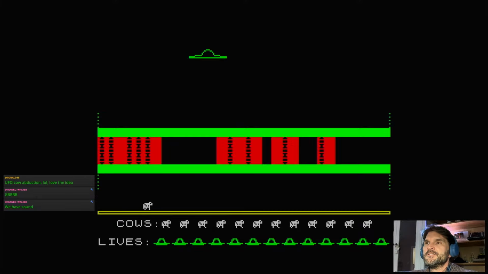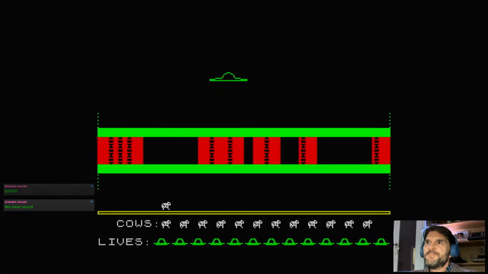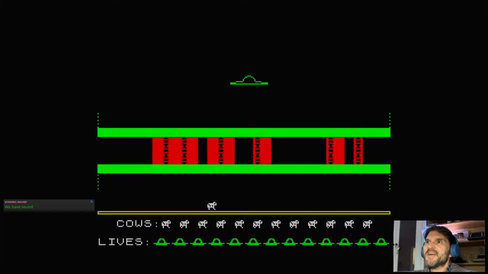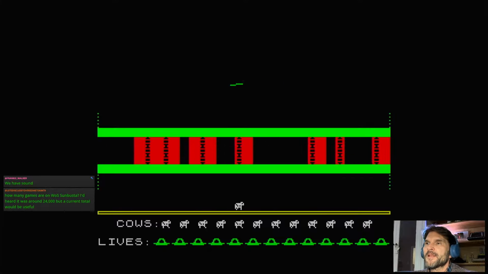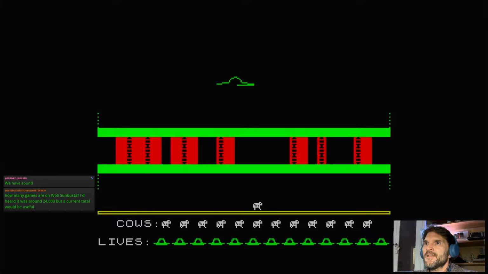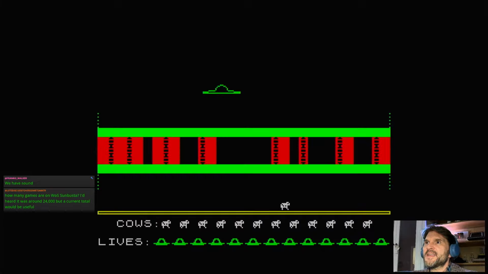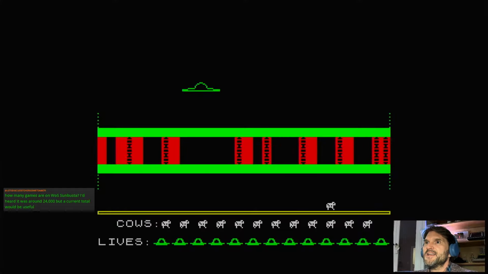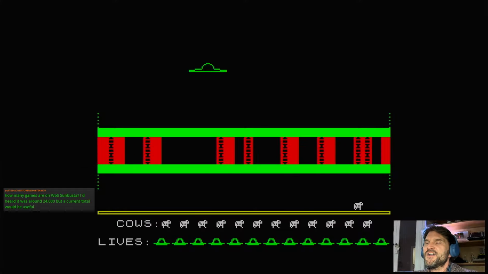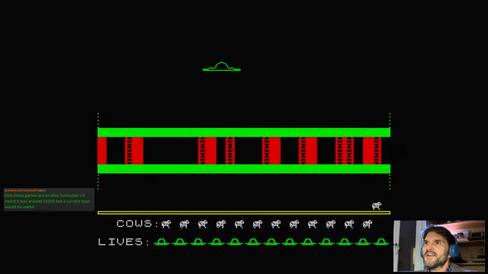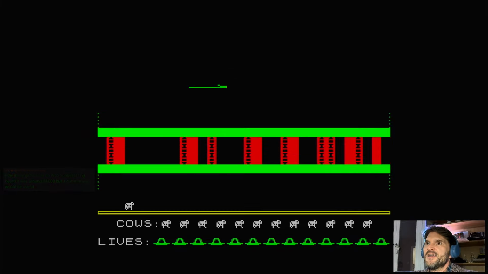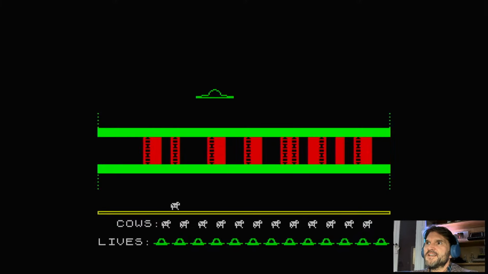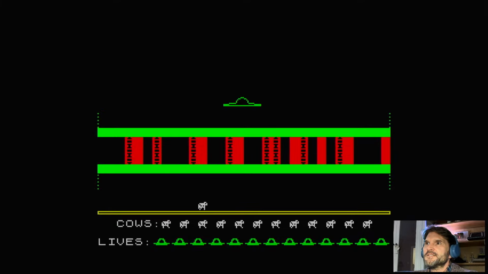So I decided to put a green border either side of the force field. The cow is now animated. Down the bottom, you'll see I've got a cow counter and the lives. Okay, so basically I've got to try and clear that herd of cows out. Yeah, I've got to collect all those cows. And to do that, I've got to get my flying saucer through the force field.